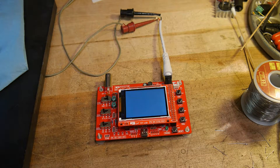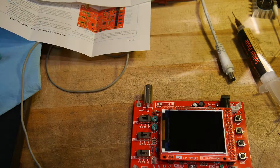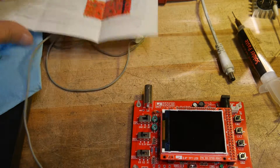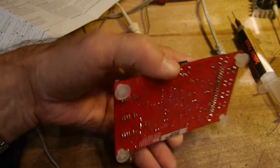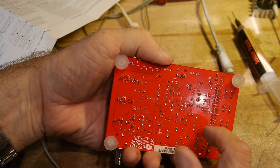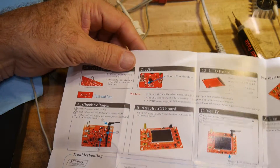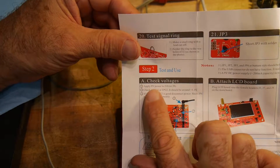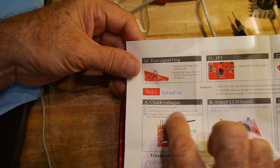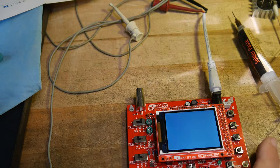Time for troubleshooting. It helps if you read the instructions — I encourage you to read the instructions. It says short JP3 with solder. Remember those things in the back — they weren't components, they were actually solder bridges that you could put in. They say don't bridge any of the bottom ones, but there are some on the top you need to bridge. There's a JP3 you need to bridge. And then over here it says put on 9 volts, check to see if you've got 3.3V at a test point, and if you do, then put on another jumper. So you need to short JP3 and you need to short JP2. And when you do that — yay — it does something.